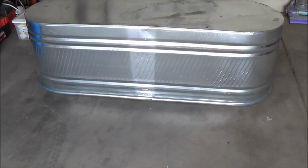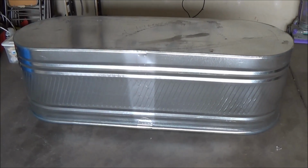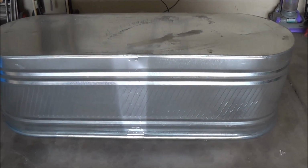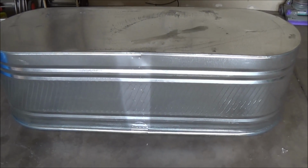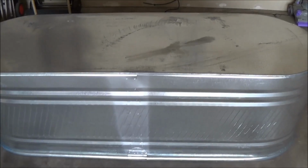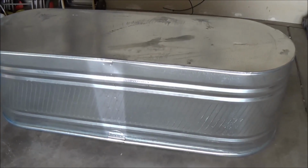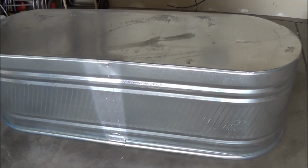What's up, YouTube? Gonna make a raised garden, hopefully the easy way. So picked up this 2x6x2 galvanized trough. Got it flipped upside down. I'm gonna drill a few holes in the bottom for drainage. Then we're gonna set this up as a raised garden. Let's get to it.